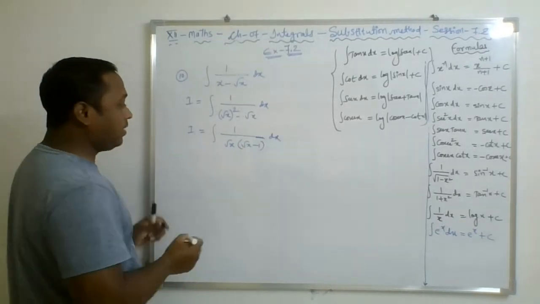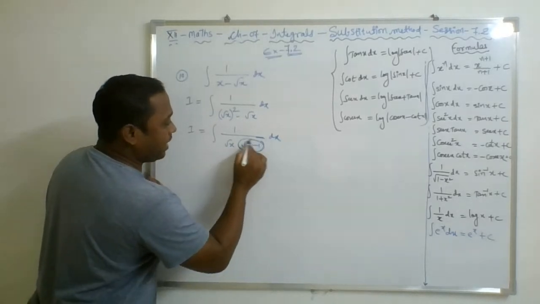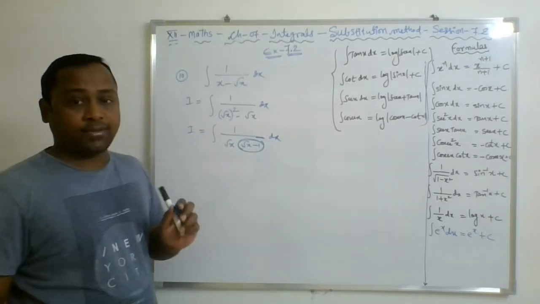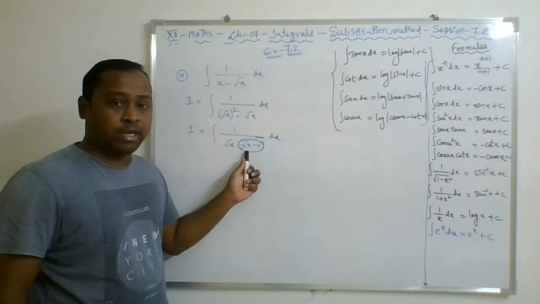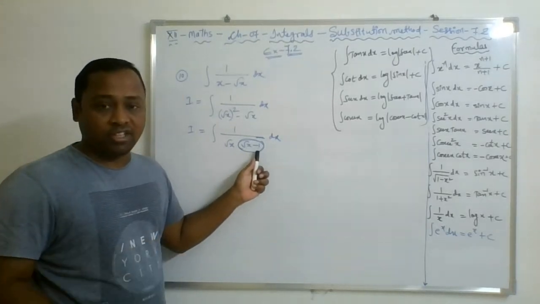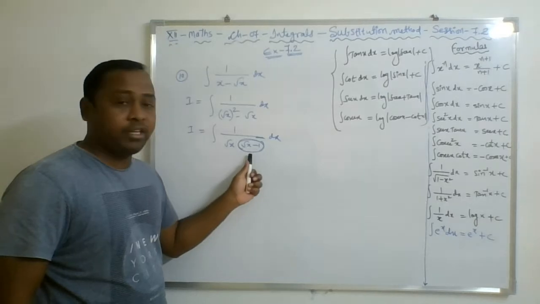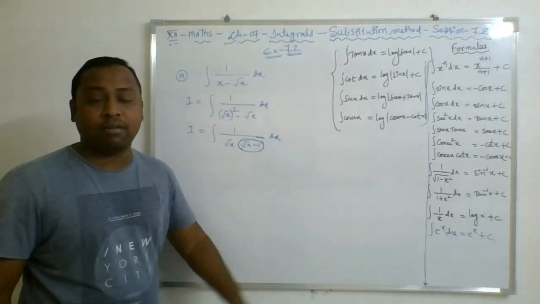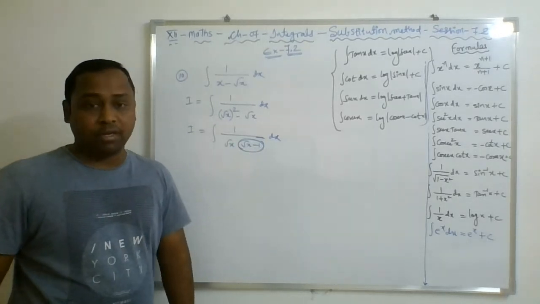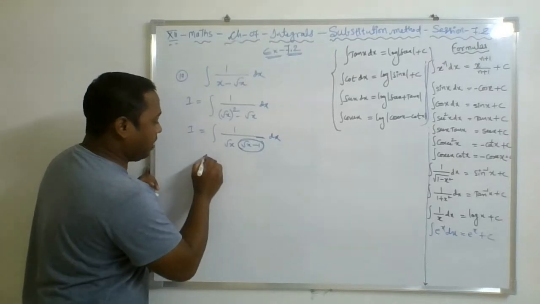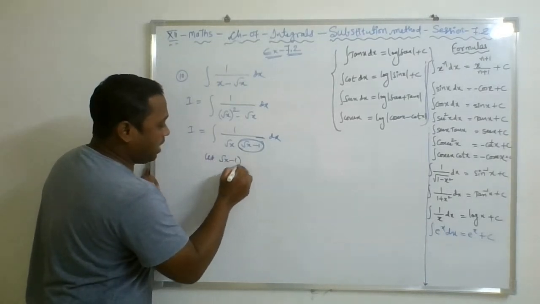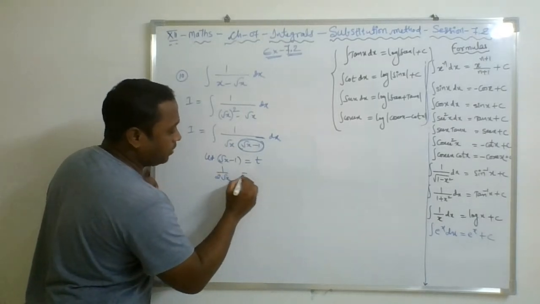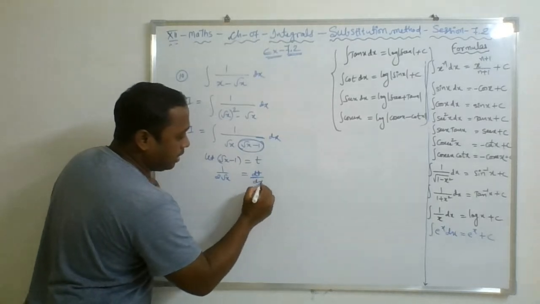Now friends, you can very easily guess that by assuming root x minus 1 as a function t, its derivative is 1 by 2 root x. Root x derivative is 1 by 2 root x, minus 1 derivative is 0. So hence the entire function's derivative is 1 by 2 root x. Hence 1 by root x is available. That is enough for us. So the 2 can be managed, because it's a constant. So that is why let root x minus 1 be equal to t, and the derivative 1 by 2 root x is equal to dt upon dx.